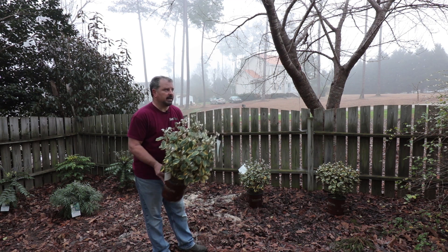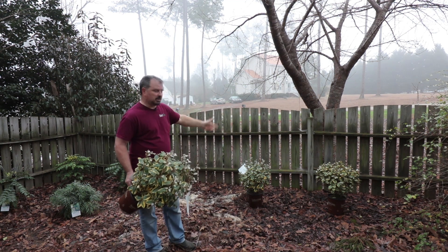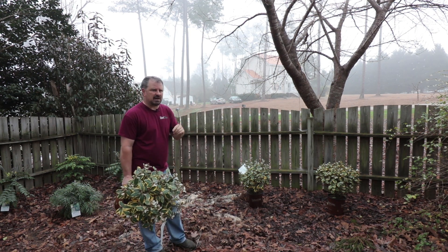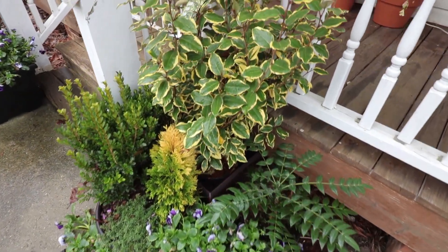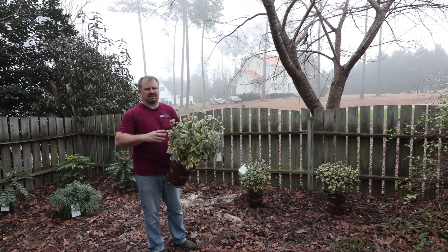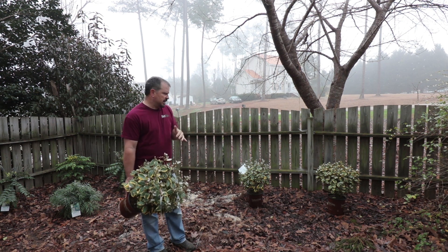These are super drought tolerant and pretty cold tolerant — hardy down to 10 below zero, which is zone 6. I've actually used one as a container plant the last two winters. I've moved it in on the absolute coldest nights, but it's sitting out in the front of my house right now in a decorative container and it's just beautiful all winter long with this gold foliage. Nothing else would give me that gold foliage all winter and need such little protection — I've only had to move it in maybe three nights the entire winter.